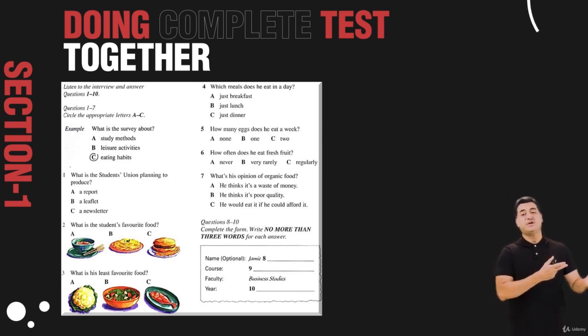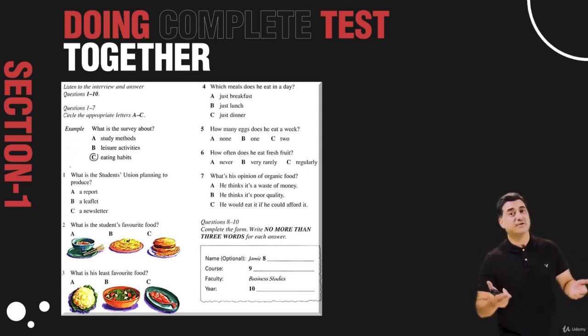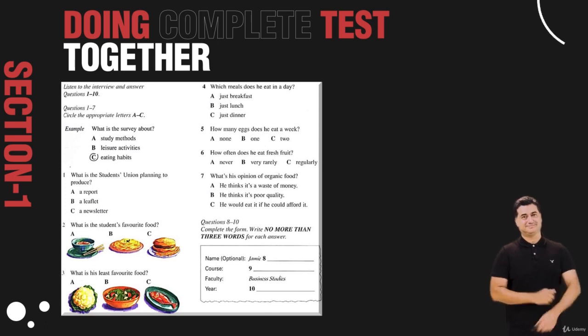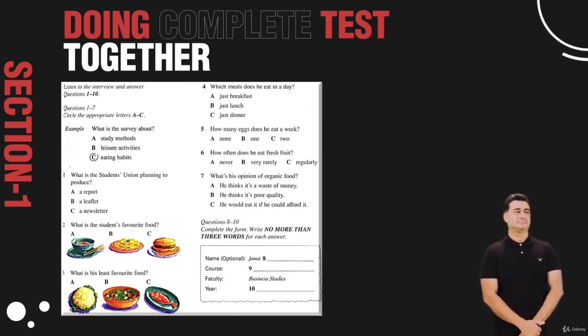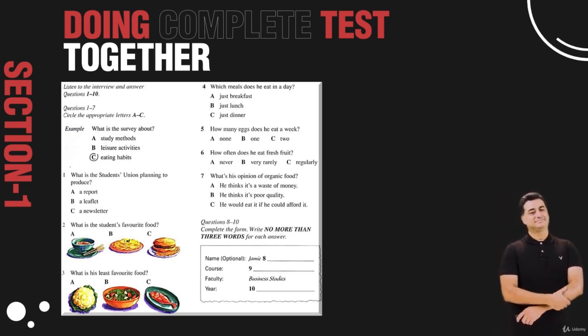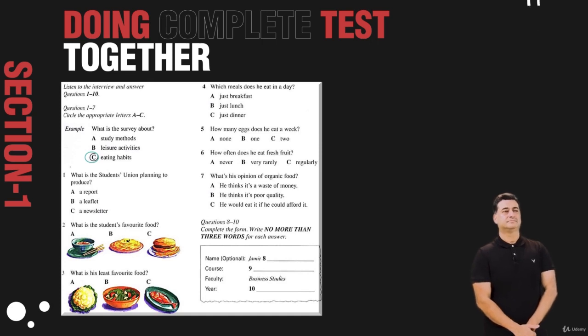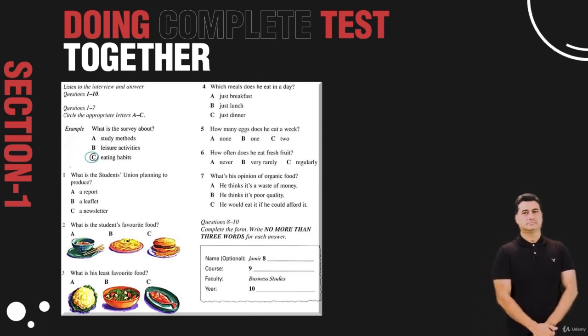You will see that there is an example that has been done for you. On this occasion only, the conversation relating to this will be played twice. Hi, I'm from this Students' Union. We're doing a survey of students' eating habits. Is it all right if I ask you a few questions? The survey is about eating habits, so the answer is C. Now we shall begin. You should answer the questions as you listen because you will not hear the recording a second time. Listen carefully and answer questions 1 to 7.